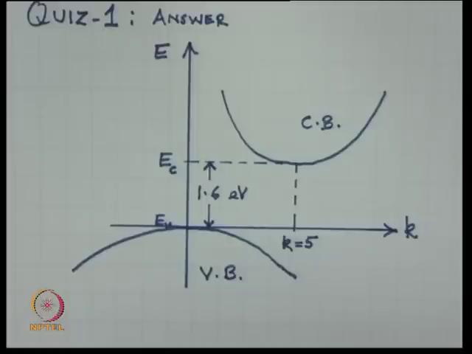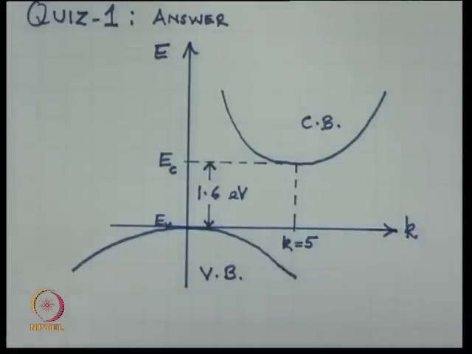There are two things to note. One is that the valence band is shifted, that is why it was k minus 5 whole square. So, the valence band is shifted here, and indeed this is nothing but an indirect band gap semiconductor. One of the objectives of giving the quiz was to see how you will express the band structure mathematically for an indirect band gap semiconductor. So, what you will have is k minus the shift, whatever is the shift. So, at k equal to 5, we have the minima, which is energy equal to EC.